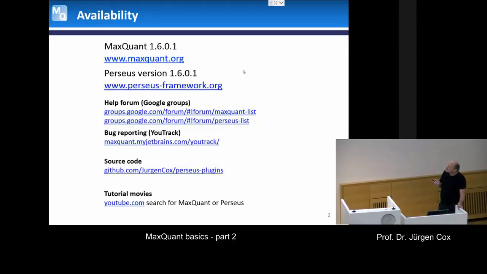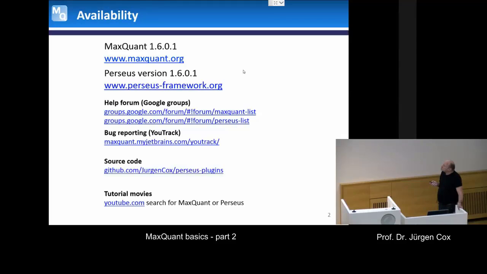I should remark that we are actually not really taking care of these Google groups anymore, because there are too many questions that my colleagues and I, being too few people, could answer. Instead, users like you are helping other users, and we're very glad and happy that you are doing this. That's working very well. Usually it's other users that are answering your questions there, and usually it's done in very good fashion.